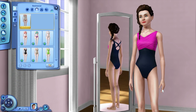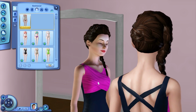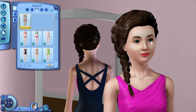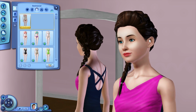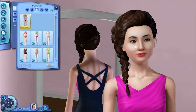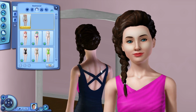So this is the first female outfit, and she's actually sporting the hairstyle as well. The hairstyle is basically a side braid. It's got a little bit of a French braiding aspect in the back. I feel like you could have a lot of uses for this, but it's got that sort of messy, sexy saltwater look. If you've ever done a lot of swimming in salt water, it affects the texture of your hair, and I actually think they did a good job of putting that forward with this hairstyle. And I also like the hairstyles now are starting to have some more wispy elements, look a little more realistic, like custom content hair, but it does lay very nicely on the shoulder and all of that. I do genuinely like this hairstyle, and I can see myself using it.